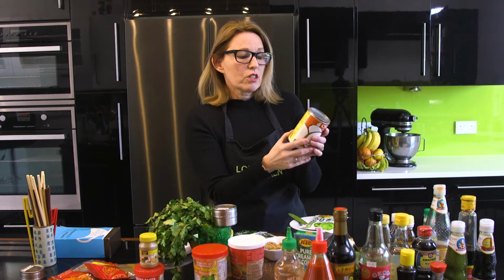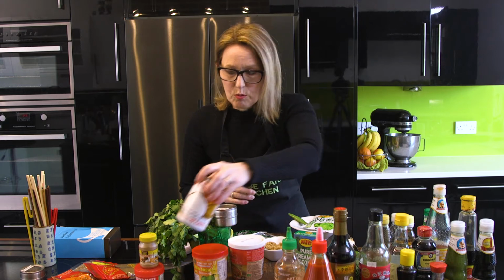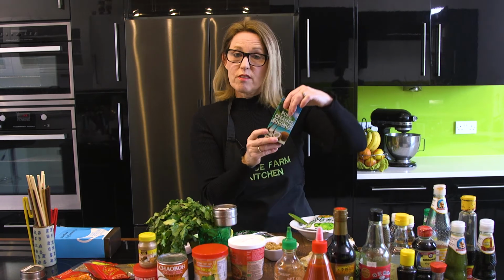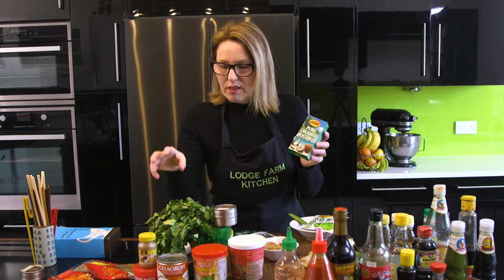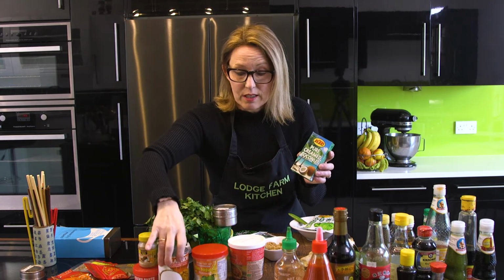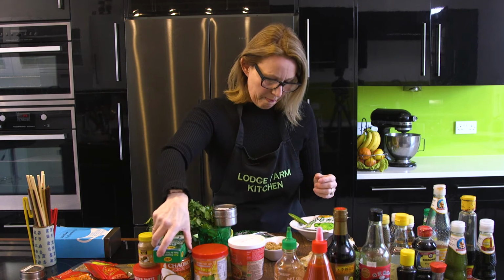So you're much better using less of it and getting a better quality one. So always look for 60% plus with your coconut milk. The other version is the cream of coconut, which I'm going to use in my sattés. And that's pure coconut, but it's more preserved than that. I tend to like that for my Thai cooking, and I tend to use that more for my Indian cooking, but that's just my preference.